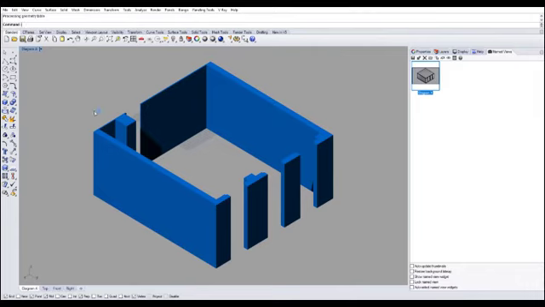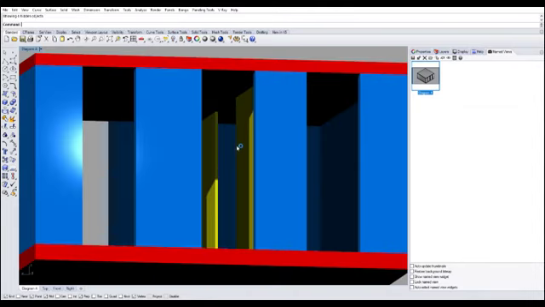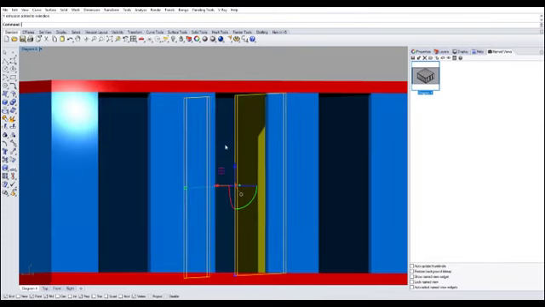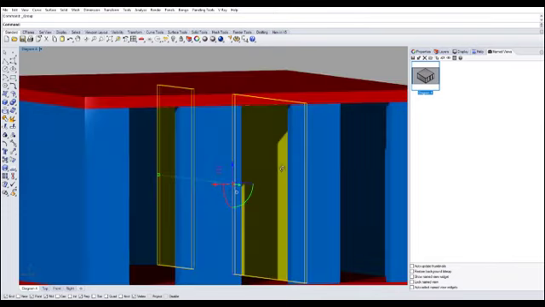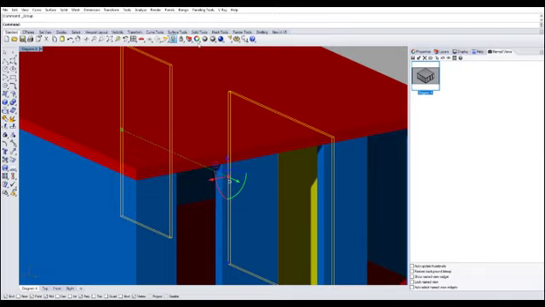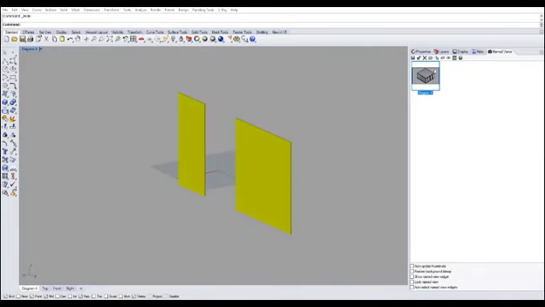Last but not least, let's do the partitions. Once again, show objects. I'm going to select the partitions. I should also group this. I'm going to press Ctrl G to group our partitions. I'm going to do it one more time. Select object. Go back to diagram A view. And then last but not least, render. Let's call this partition.